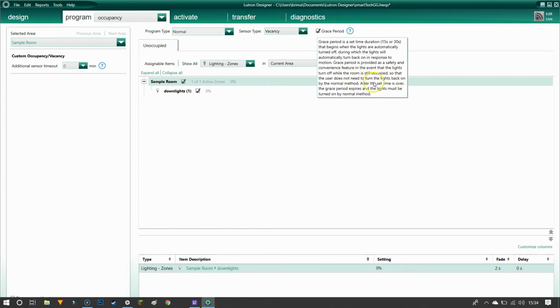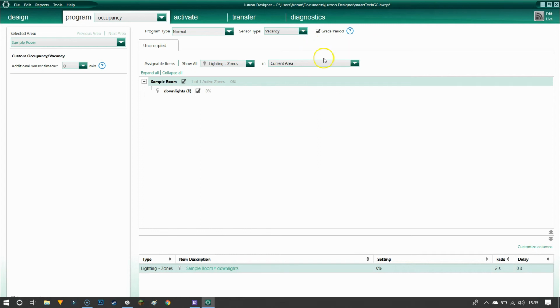So it kind of eliminates that issue, so that the user does not need to turn the lights back on by the normal method. So especially if you're using it in conjunction with the switch, it gives you a 15 or 30 second grace period to move to get the lights back on. I mean, ideally you'd be considering a decent timeout setting so that you wouldn't really come across that problem. But yeah, there's an extra bit of programming there. I don't want this video to be too long, so that's just a basic explanation of how you tie in a sensor to a keypad.